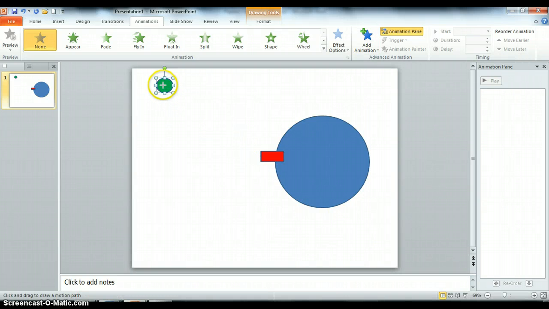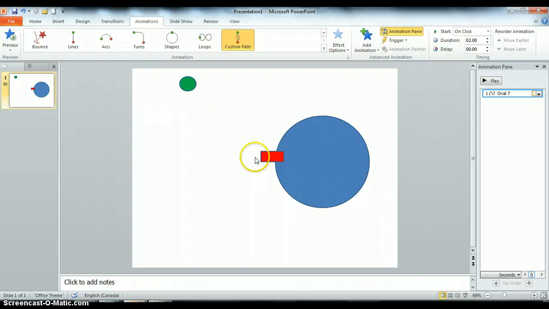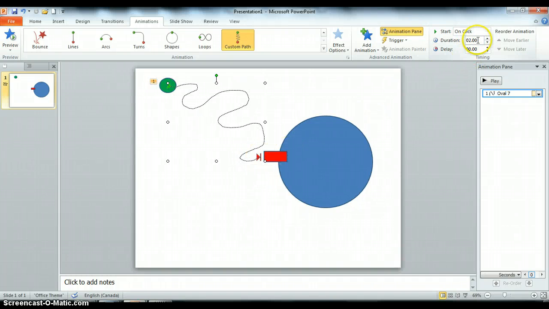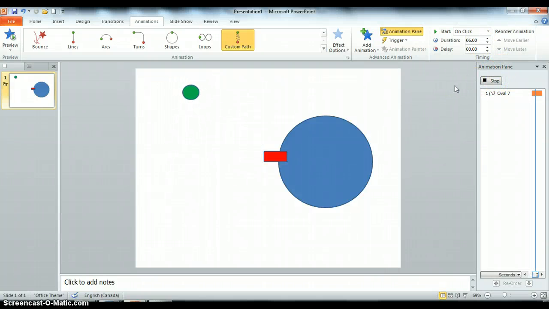And so once you've selected this, you can now go back to your canvas, and if you click and drag, you're basically delineating a path that your molecule will take, and it will move in that way. And so right now I've created this path, and the molecule moves. As you can see, it's a little quick, so one of the things that I can adjust here is how long it will take for the molecule to go on this journey. So let's say 6 seconds. And now if I click play, I'm going to see how rapidly, they slowed it down a lot.